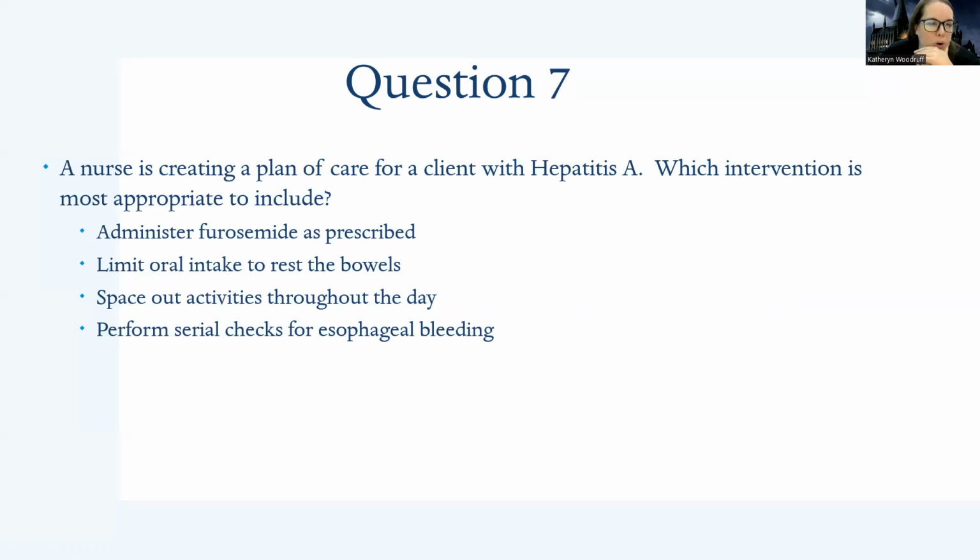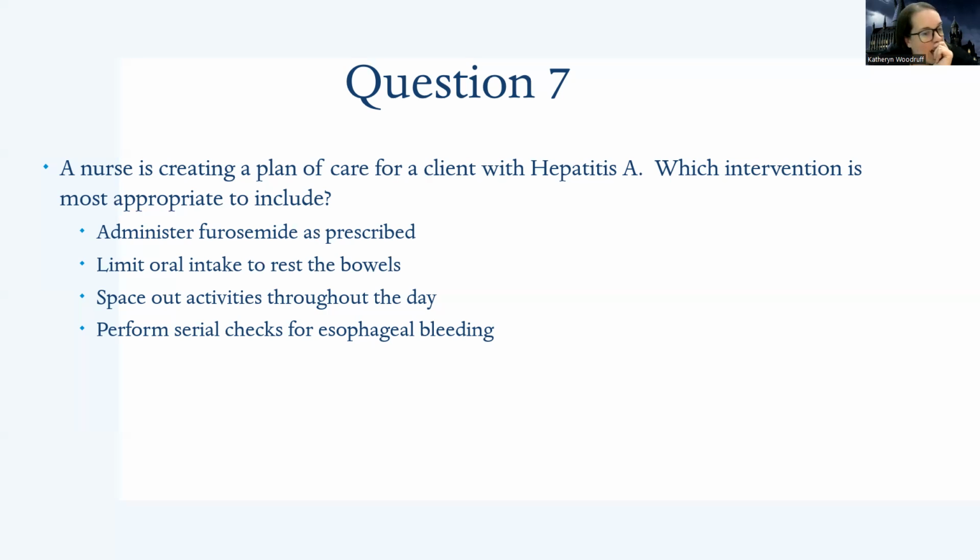So it's saying what's most appropriate. For a client with hepatitis A, am I going to administer furosemide as prescribed? I know for some liver patients I like furosemide, but I don't think it's hepatitis as much. Limit oral intake to rest the bowels. Well, I know they have some GI symptoms going on. That actually sounds pretty good, and if they had a fecal-oral kind of thing, maybe this is something they want to do. So that's what I like the best so far.